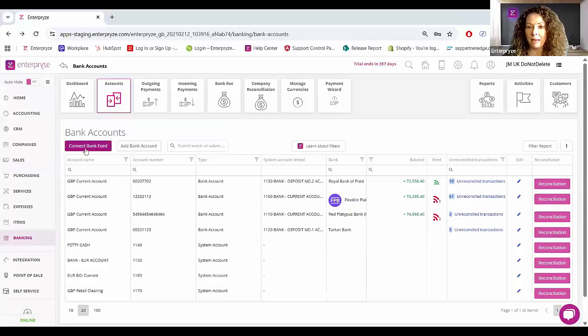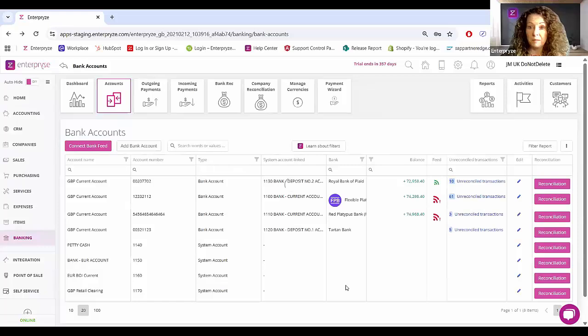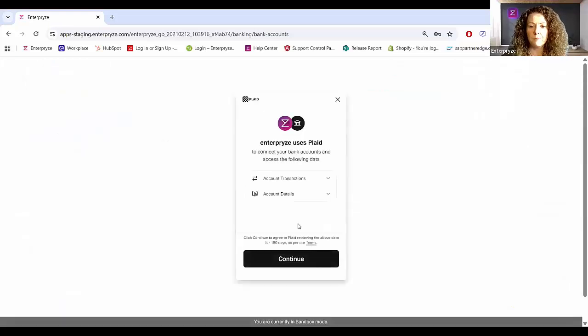If I wanted to identify that my bank institution actually exists before I even go in to do an integration, I can simply click here on Connect Bank Feed. You can see here, these are part of the terms and conditions. There are links to go off to the Financial Conduct Authority that I've mentioned to you already. So it's completely covered under the Payment Services Regulations. If I agree and proceed, I'm still not doing anything. I'm just coming in to take a look. It will tell me here on the drop downs what kind of data it looks for and reads in. It includes the amounts, the date, the type, and a description of the transaction.